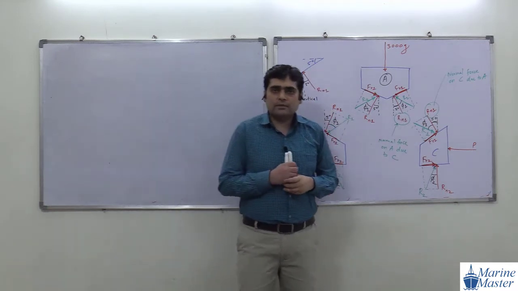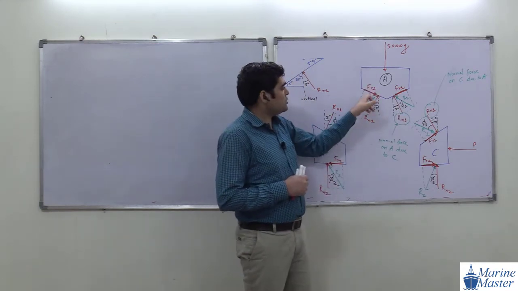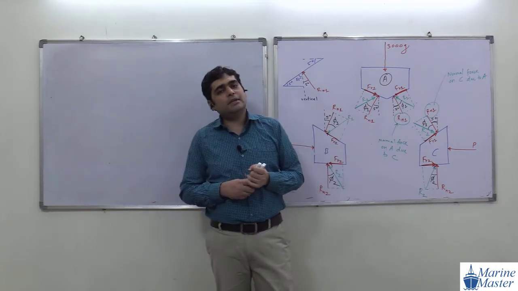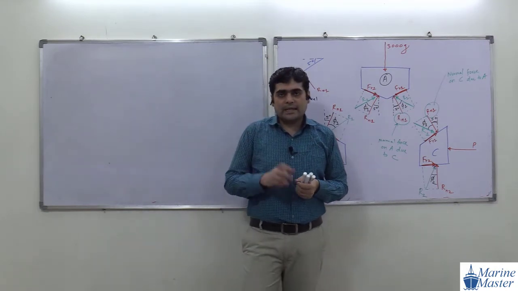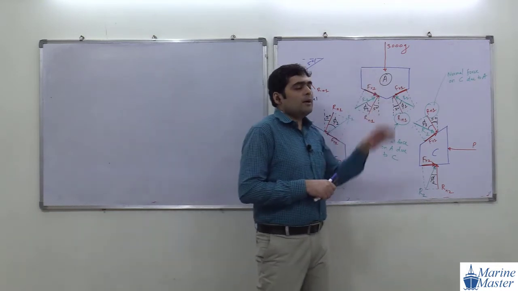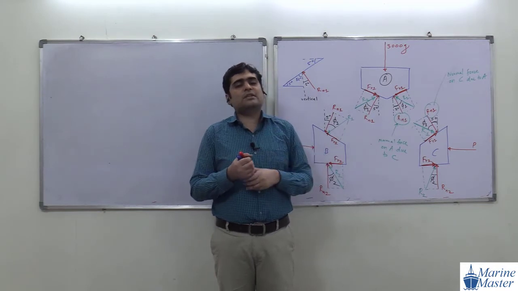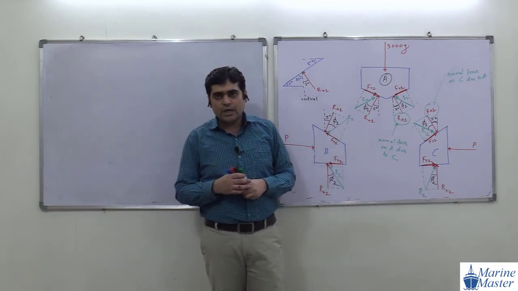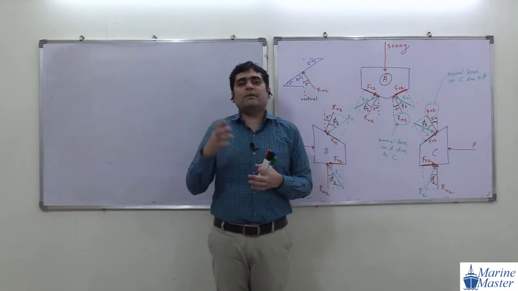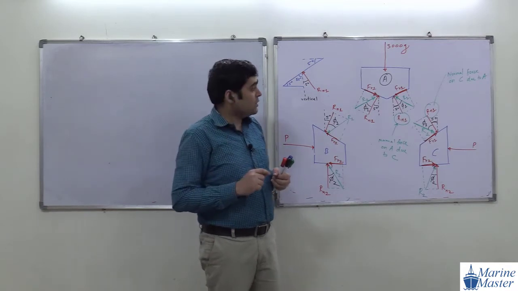But what have we done? We replace these two by R1. So at the end, how many forces are remaining? 3 forces are remaining. So this tapered block will become a 3-force system. And whenever we have a coplanar concurrent 3-force system in equilibrium, they will form a closed triangle. Okay, see the scenario here.